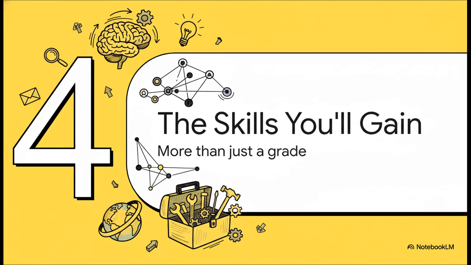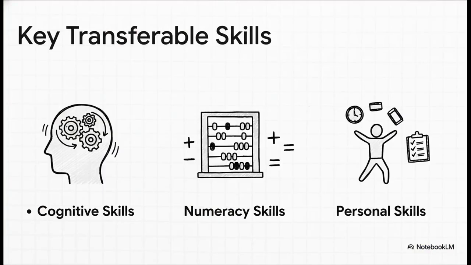But look, a grade is just a number at the end of the day. Let's talk about what really matters in our final section, the skills you're actually going to gain. This course is designed to give you a practical skill set you'll be using long after you finish this course. The syllabus actually points to 3 key areas where you're going to grow. You'll sharpen your cognitive skills to think more logically, you'll boost your numeracy skills for handling abstract data, and you'll build your personal skills, which is all about taking charge and solving problems on your own.